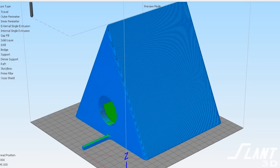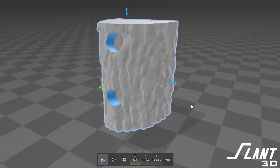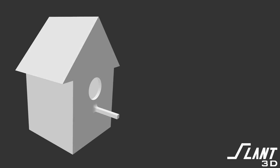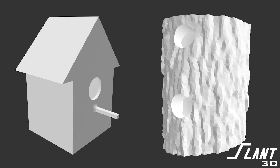Ten years ago, if you wanted to make a birdhouse you would have had to get molds or buy from a lumber yard in China, produce a thousand of them, store them forever, and hope people bought them all. Now all you have to do is create a design, make sure it's manufacturable, upload it with photos, and when somebody makes an order, the product is printed and shipped directly to that customer — no upfront cost of tooling, machinery, or any of that. You're able to create impossible geometries with great insulation, blend in or stick out in ways never possible before, and create capabilities that never existed.